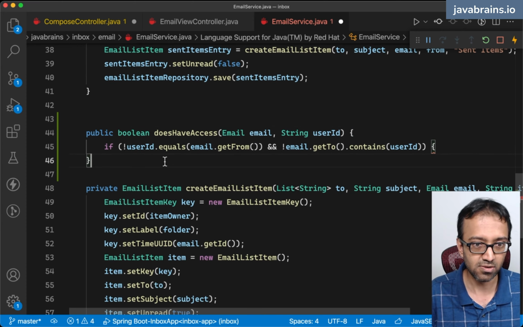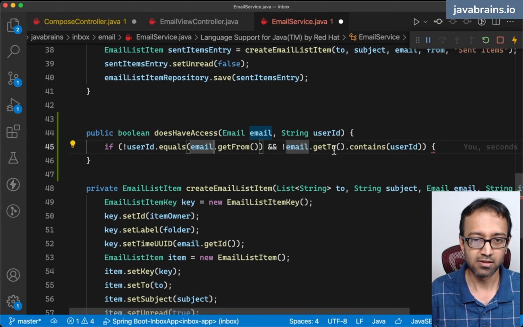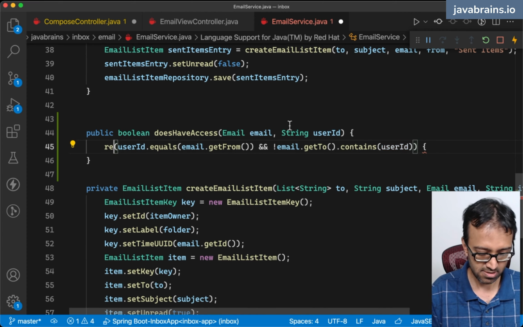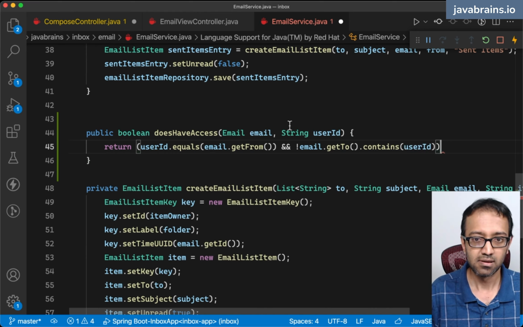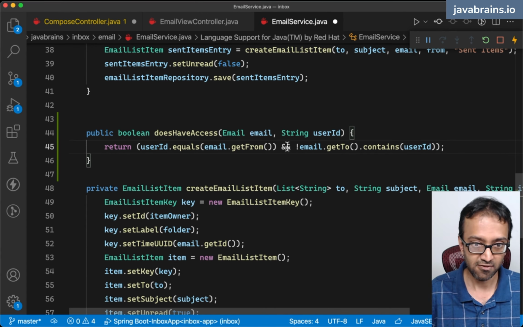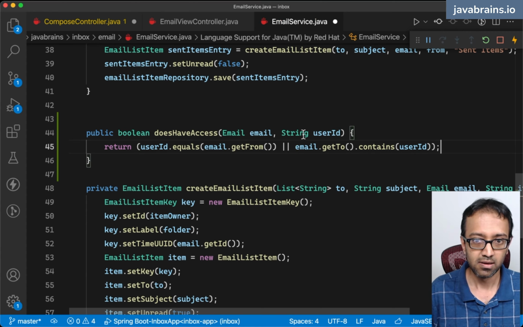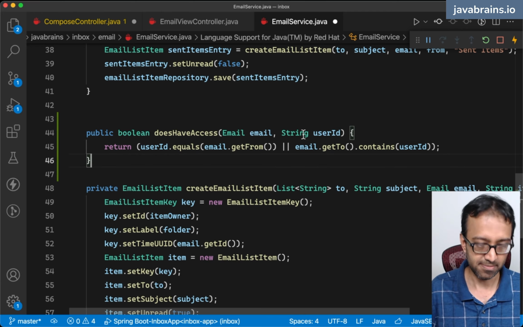What this is going to do is check if the user ID is in the from or the user ID is one of the twos. So I'm going to do a return userId equals from or email.getTo().contains of this user ID.